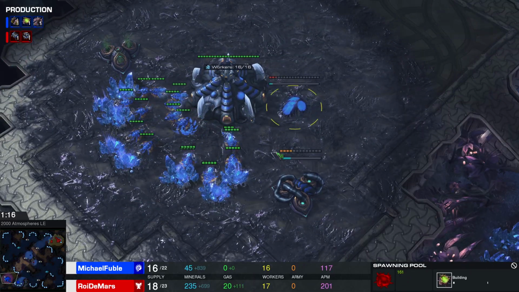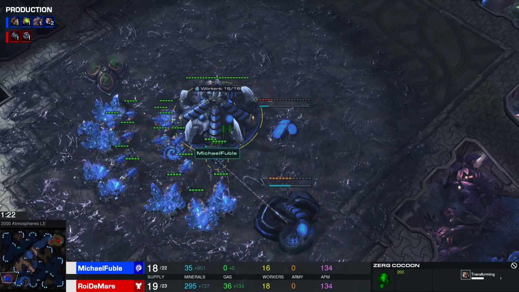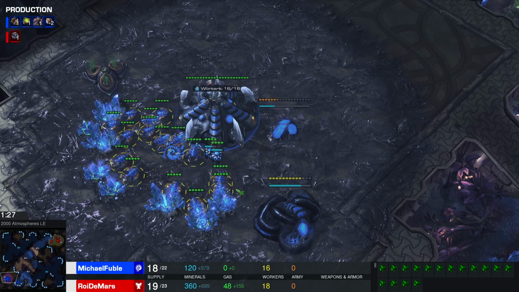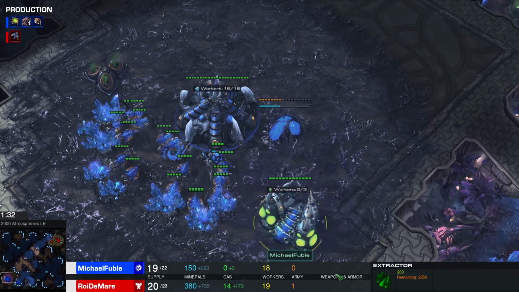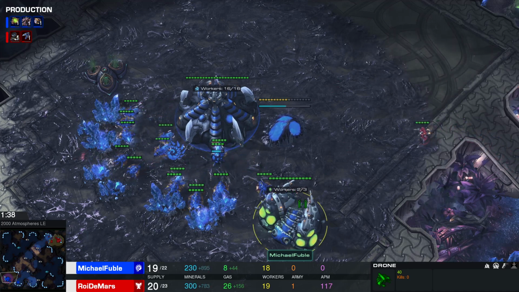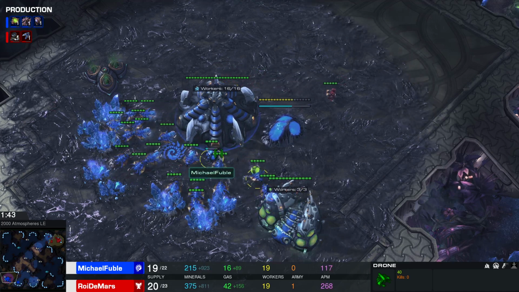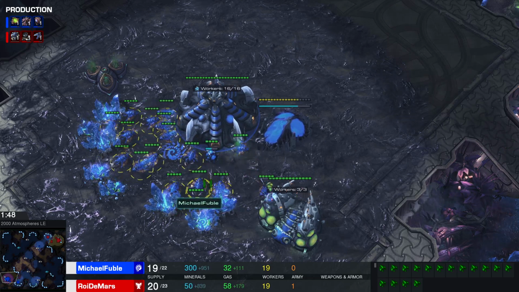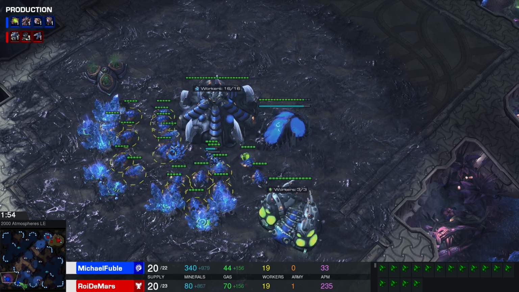And what we're going to see here is the next 3 drones are going to go straight into the gas. Michael is not going to pull any of these drones that are currently mining. It's going to give him a little extra mineral income. As we see here, they're just going into gas. You don't need to saturate it 3 out of 3 right away, because you don't need speed that early. And it's better to just keep 16 out of 16 on the minerals. Very minor, a little boost to your mineral income, but it helps.